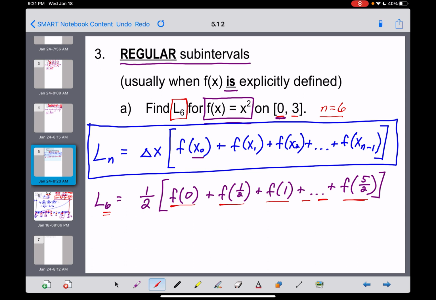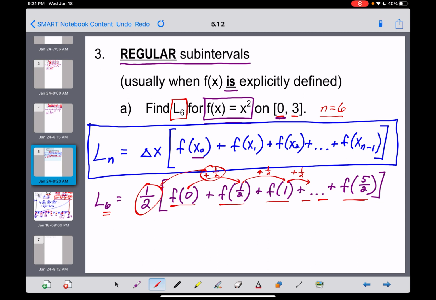So that checks out. The other thing I want everybody to realize is the jump between all of the x values inside the function here where we're evaluating heights. From 0 to 1/2, I hope this is obvious, we're adding 1/2. From 1/2 to 1, we're adding 1/2. From the 1 to the 1.5 that I didn't draw, that'd be plus 1/2, and so on and so forth. That amount that you're adding each time should be the same as this delta x, this 1/2 that you're putting out there as well.